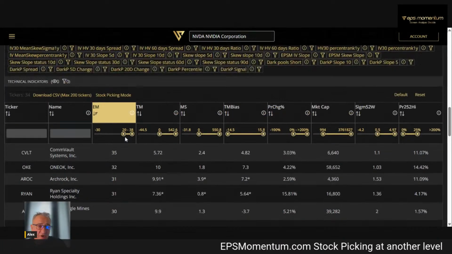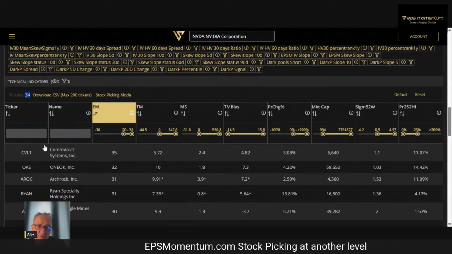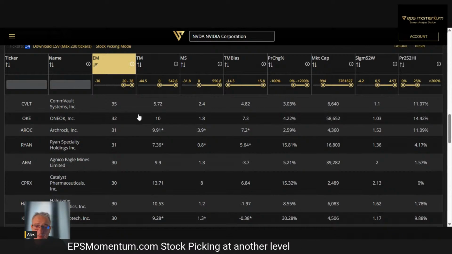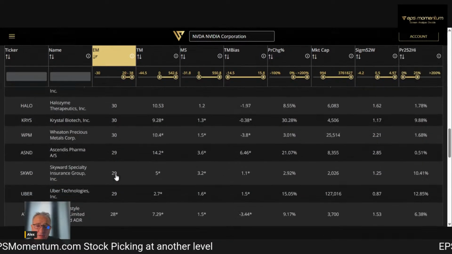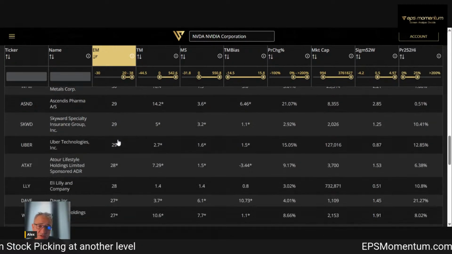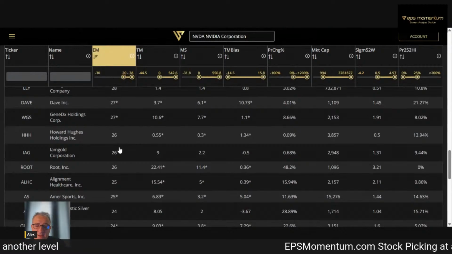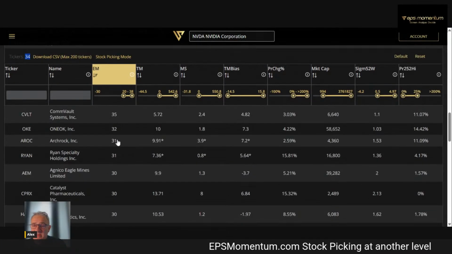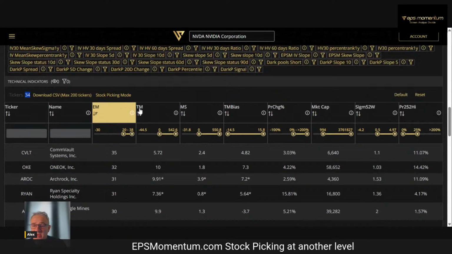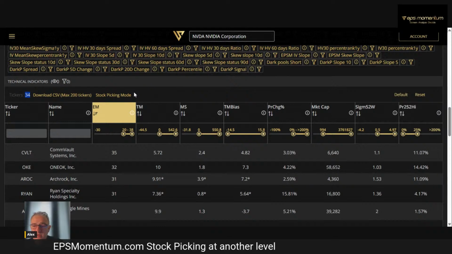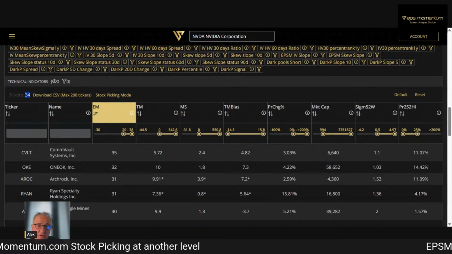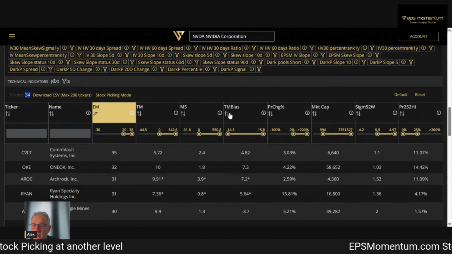So very quickly, you can get 34 of the best stocks out there with best EM. The EM score also takes into account acceleration. So yeah, it's something very easy to do. In 1 second, you click on one button, and you get all 30 stocks.